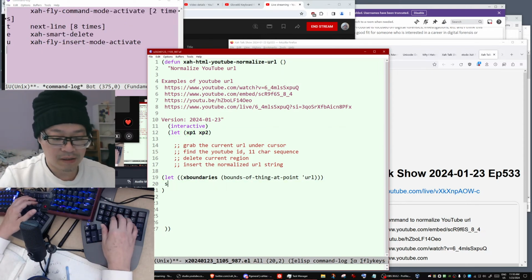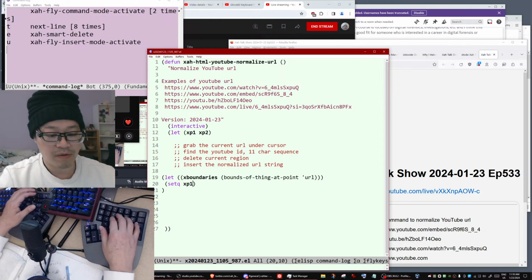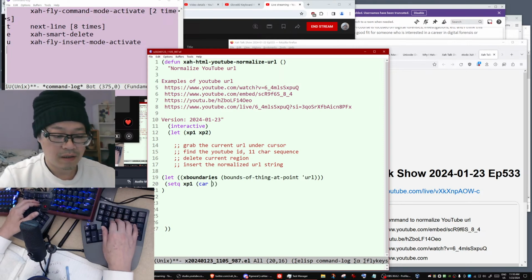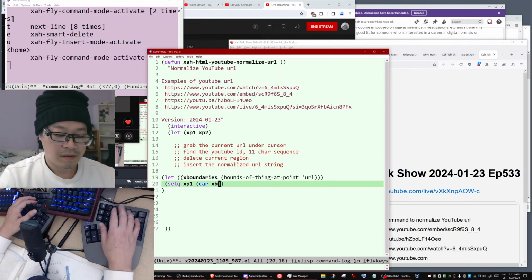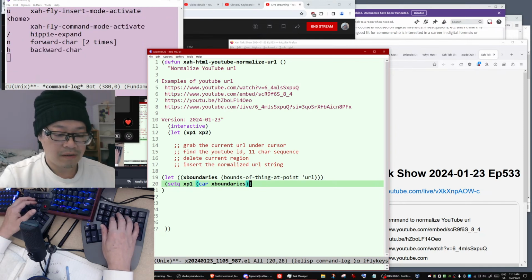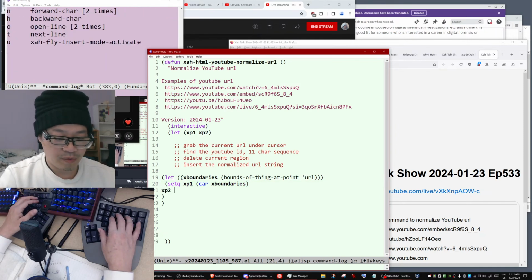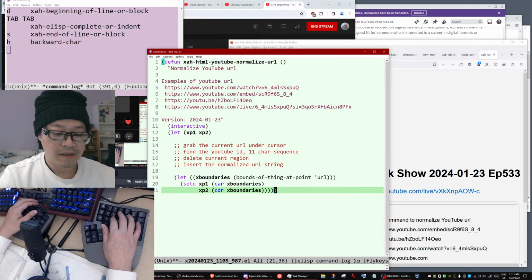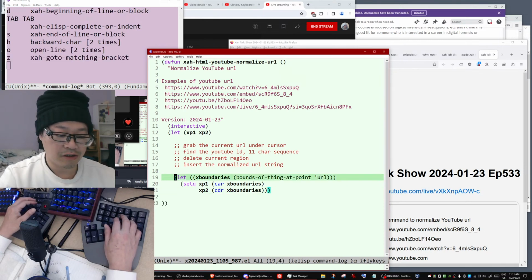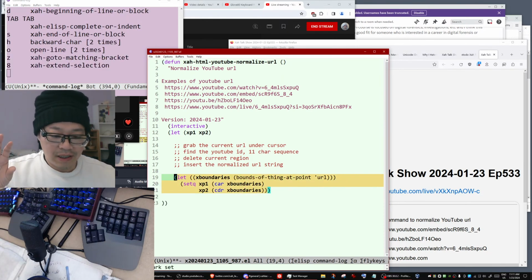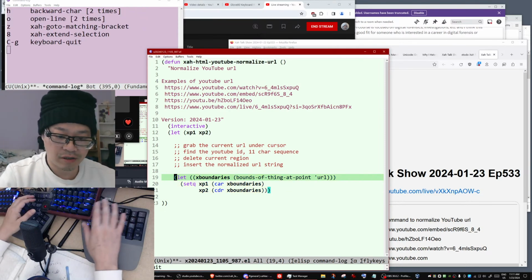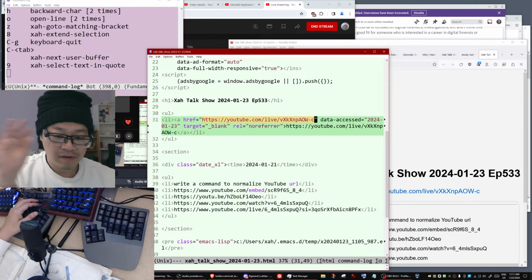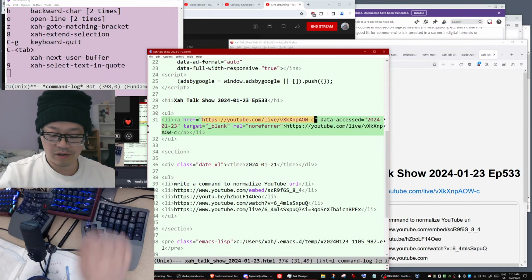Okay, and here let's just say set xp1 car, then xp2 cdr. Okay, so this section will set xp1 and xp2 to be the beginning and end position of a URL under the cursor.